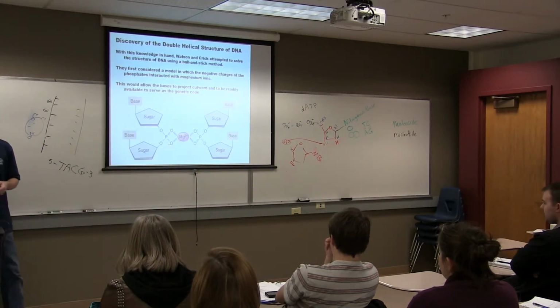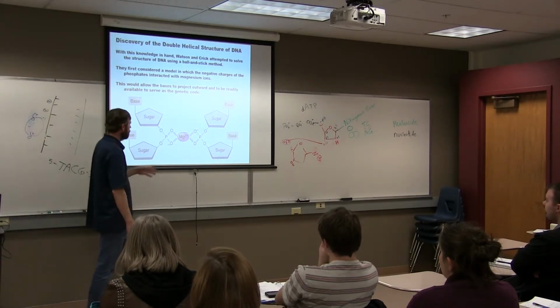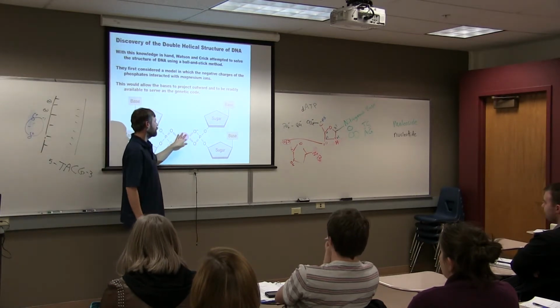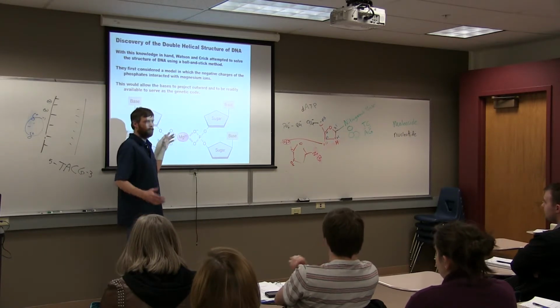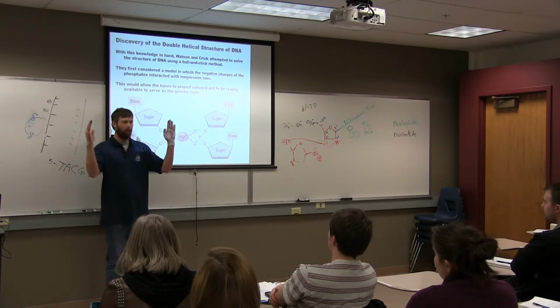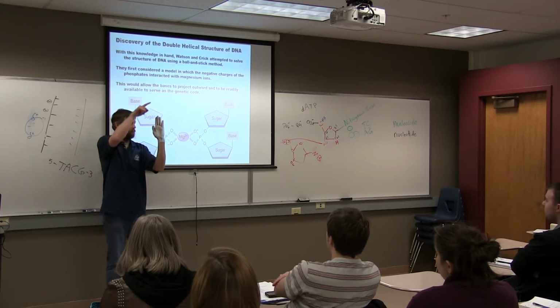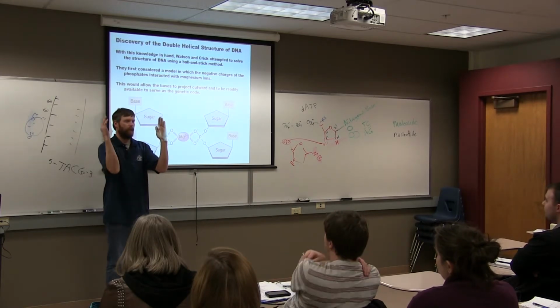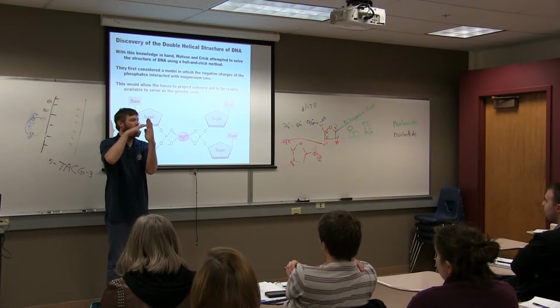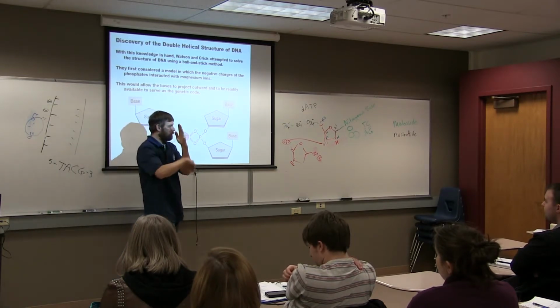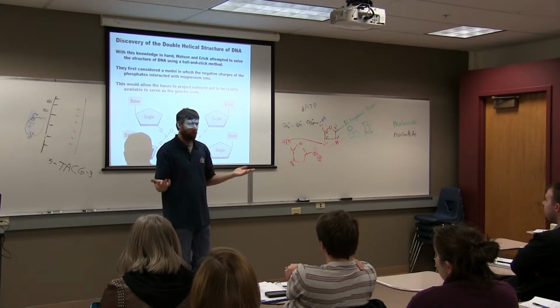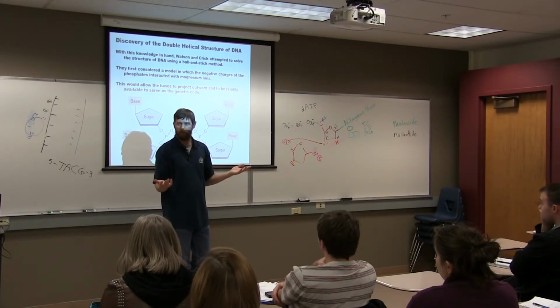So the first model that they came up with was to basically have a charged molecule that could neutralize the negatives of the phosphates. The phosphates from the sugar phosphate backbone would be attracted to a string of, in this case, magnesiums, and would hold the strands together, and then the nitrogenous bases are poking out and can easily be read, and you need to read your code in order to express things out of the genes.